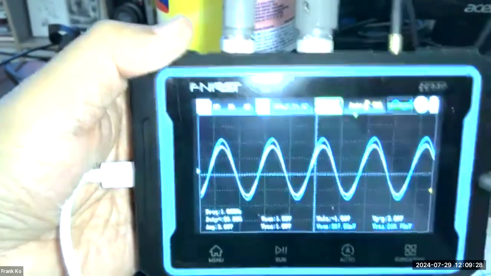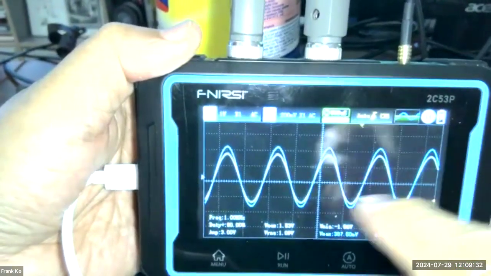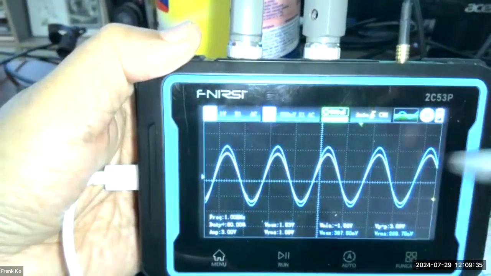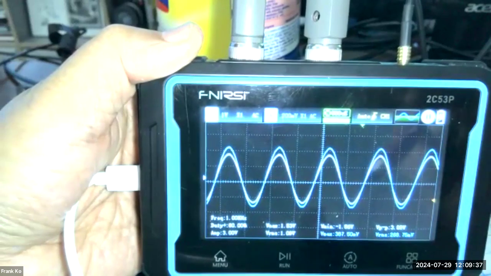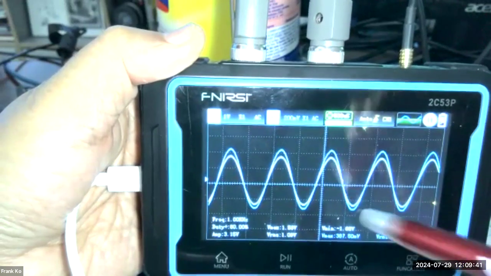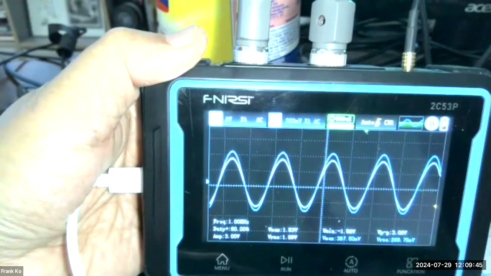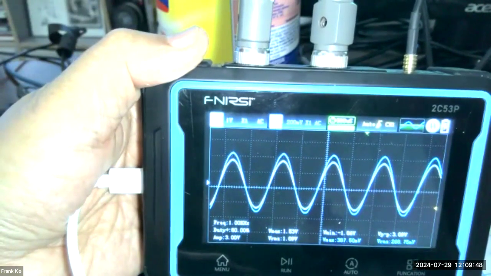and you don't want to see me sitting here using the rubber tip pen to try to line these guys up with the 0 volts reference line, but close enough that you can see, yes, they are what we call in phase, meaning they both peak positive at the same time, they both peak negative at the same time, they both cross over the 0 volt DC reference line at the same time. So they are in phase.